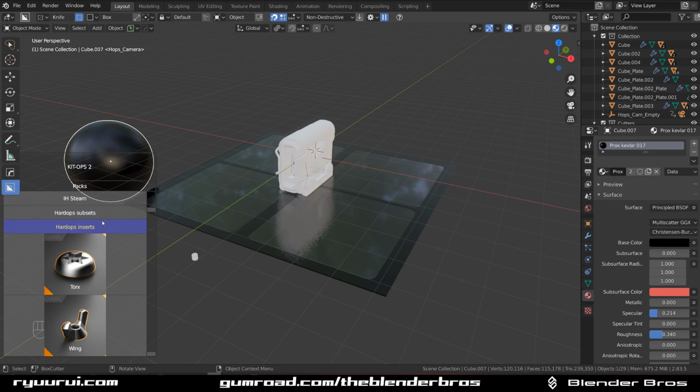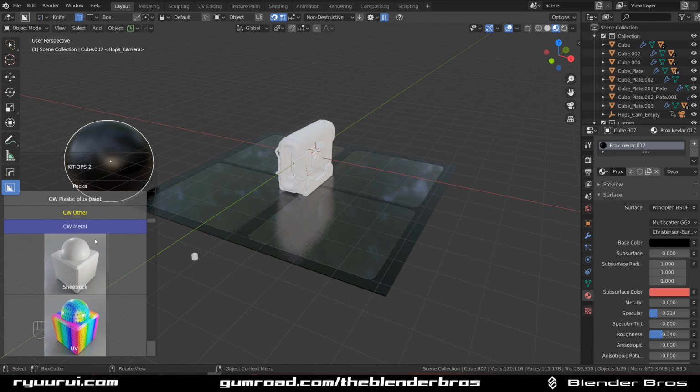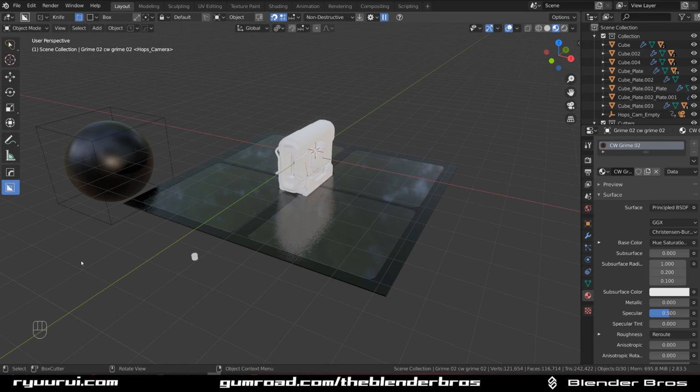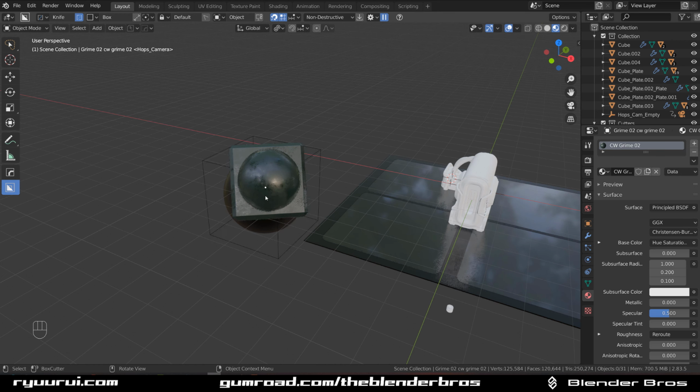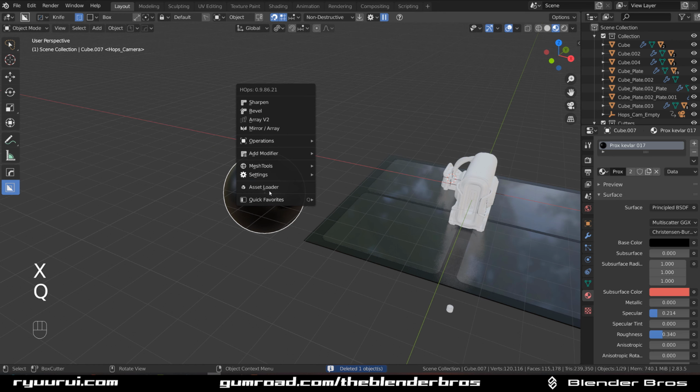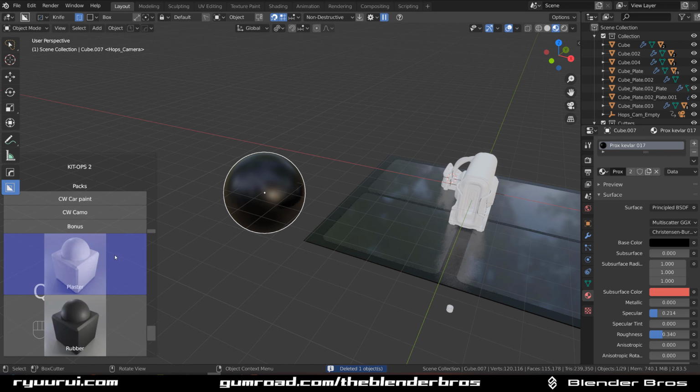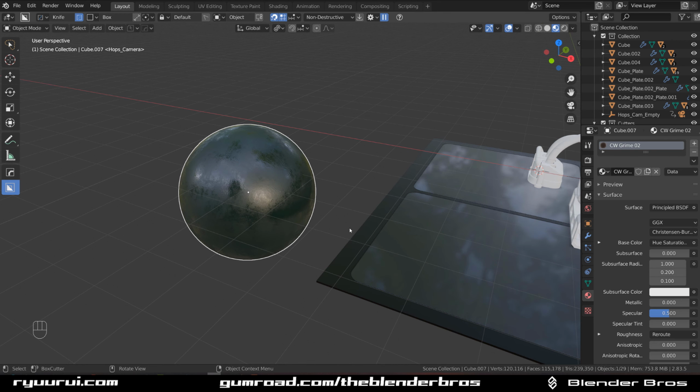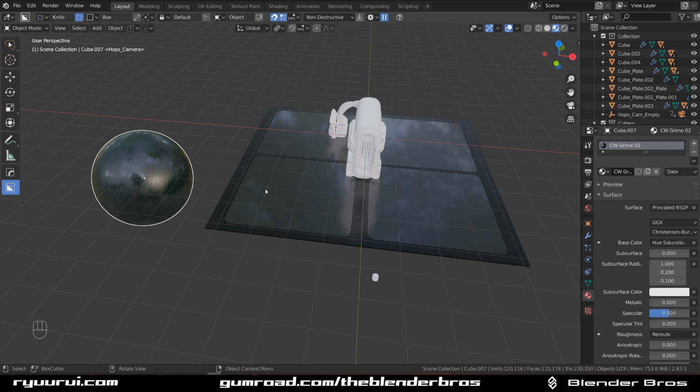And I have several videos on how to use this plugin, showing how powerful that thing is. Let's grab other. Let's go to Grime 2, and that's not what I wanted. I wanted to control click it. So go to Grime 2, and control click it. There we go. So it's added there. I think this is gonna be good.